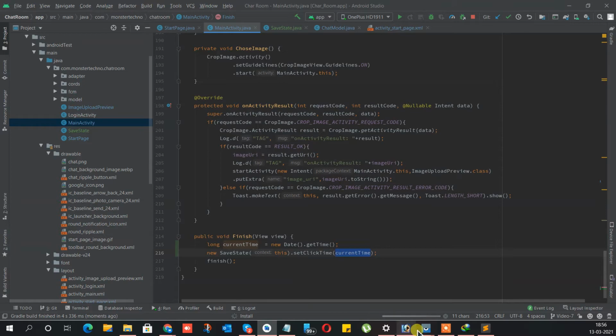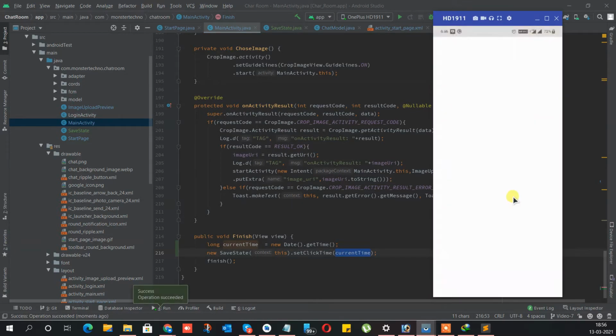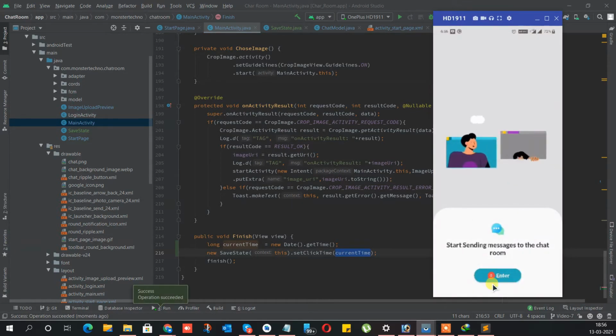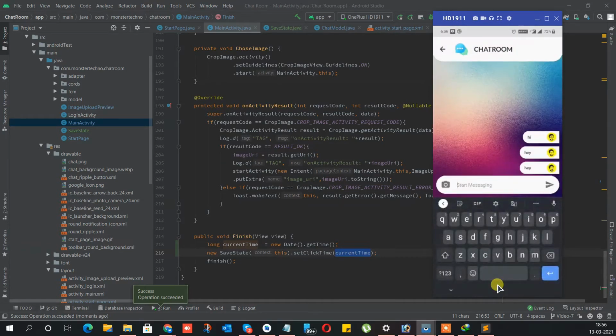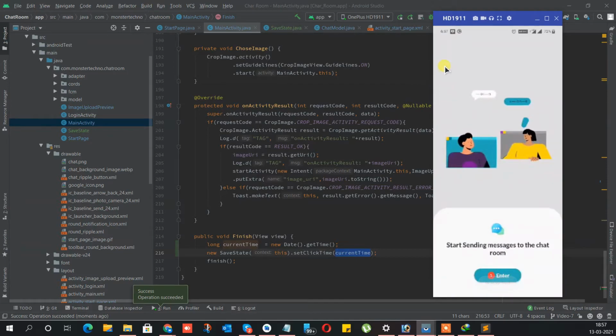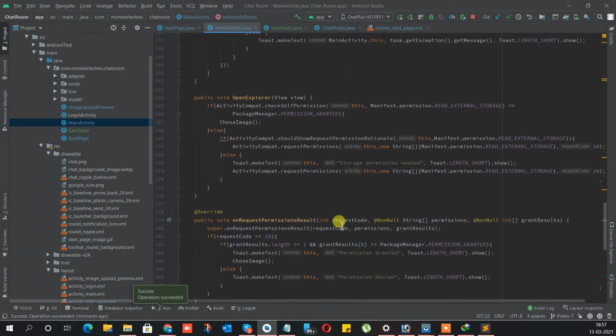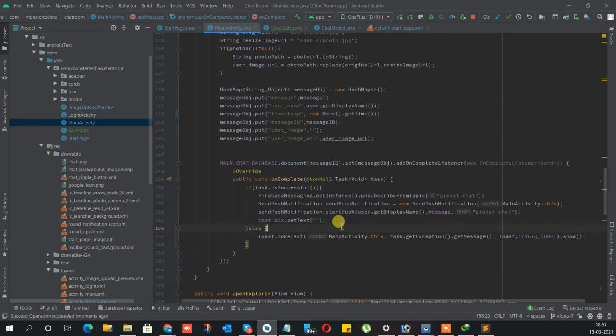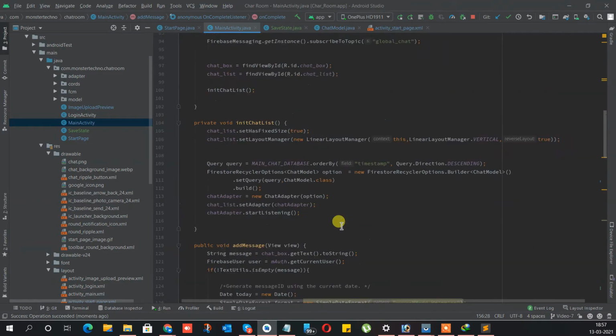Now if I run it, it should not show up anything whenever I go back. So right now there is 0, no messages are there. I entered, I typed something, the message has been sent. If I go back, it's showing me the data. Why? Because this function is getting called only once in the start page.